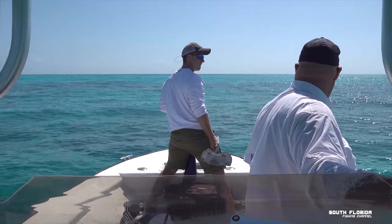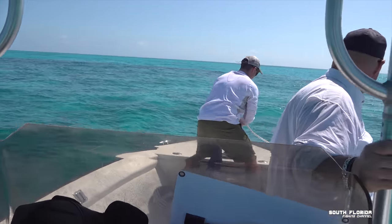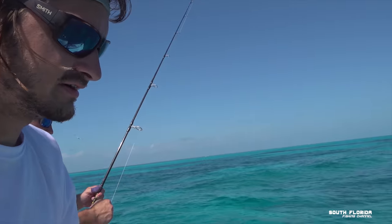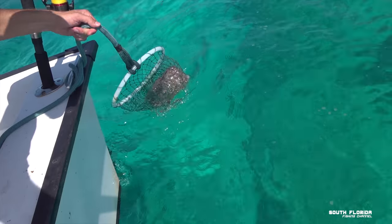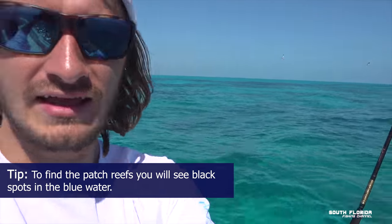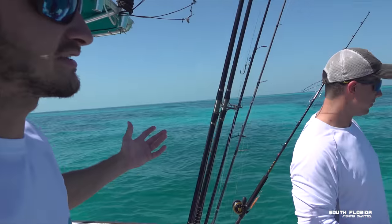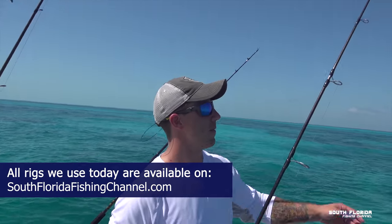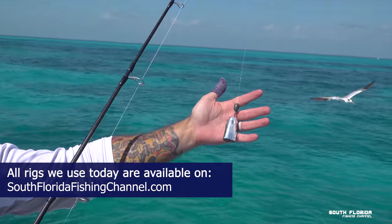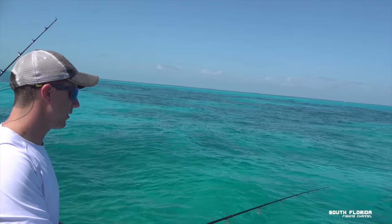All right, I think, yeah, drop the anchor right here. Yeehaw! We're in 15 feet of water. We got a chum bag out. And there's a little coral head right there. We got some rocks, we got sandiness all around us. We put the anchor right on some sand up there. Nice sand patch there. So we're basically on a patch reef. And we're gonna chuck down some knocker rigs with cut ballyhoo on it. Let's see your cut ballyhoo there. You got the first rod going in the water. That's it. Let's do this.